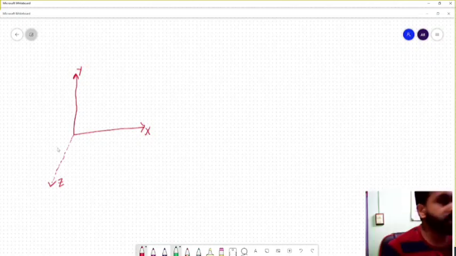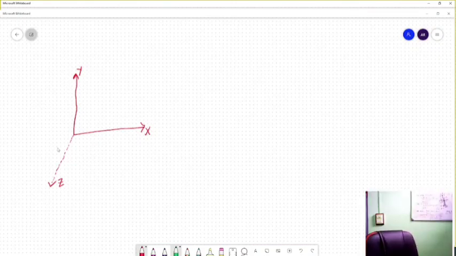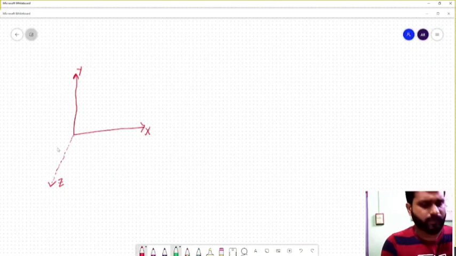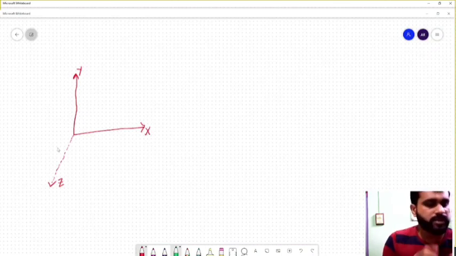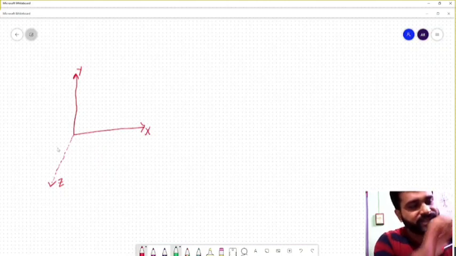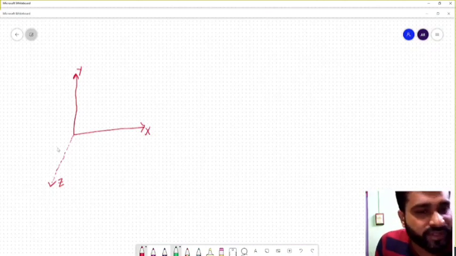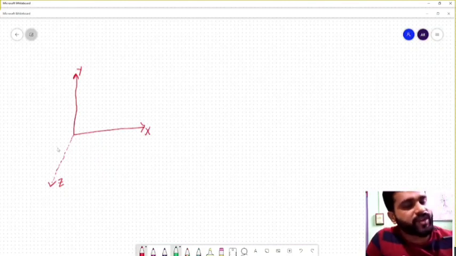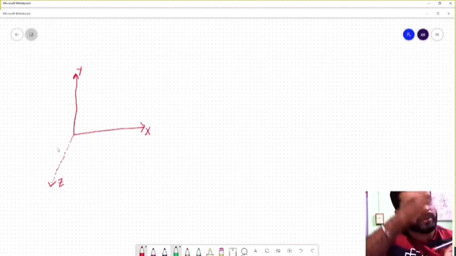So if you consider this figure, just like that, this three-dimensional axis seems like this. That means between these axes there is a 90 degree angle. You can't represent this type of figure on plain paper, because this paper is two-dimensional, and that's why this z-axis is looking like that. So this figure is a three-dimensional figure: length, breadth and this height.